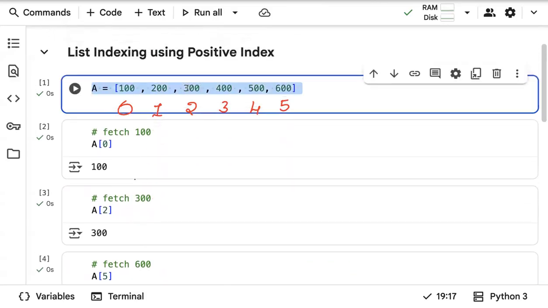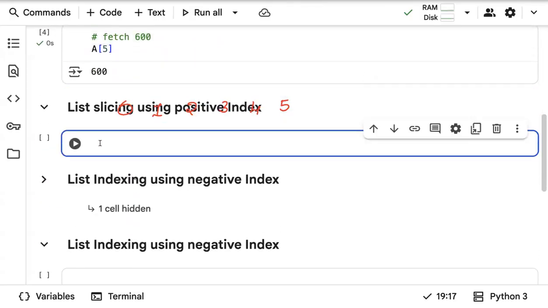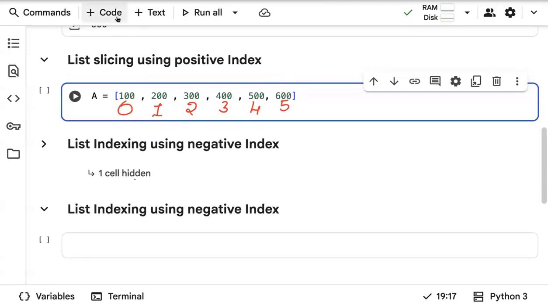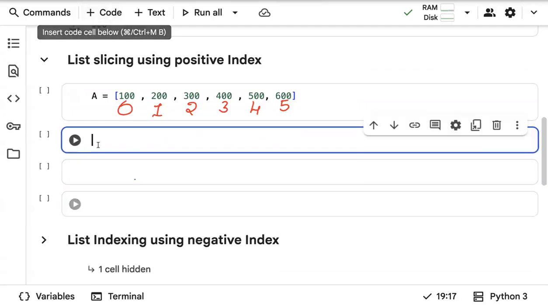Hope it's clear. Now let's explore how to fetch multiple elements. For that, we use a concept called slicing. Let's use slicing to fetch multiple elements from a list. Very simple. What if my question is to fetch 200, 300, and 400?